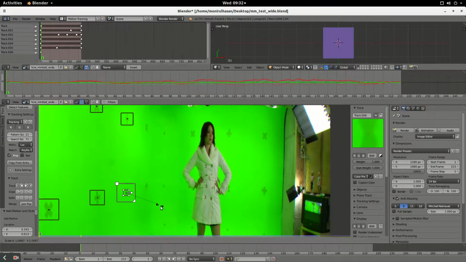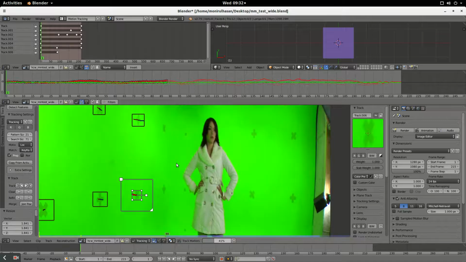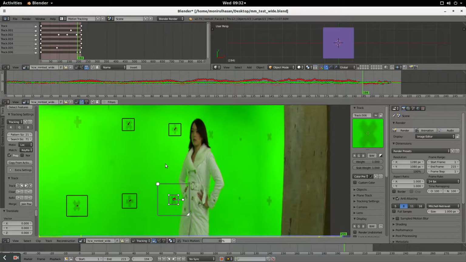So one more time, we need another one. And since we're right at the beginning, we'll go in the forward direction. So Control T. And we lost it there. But we can track again. And we are at the end.